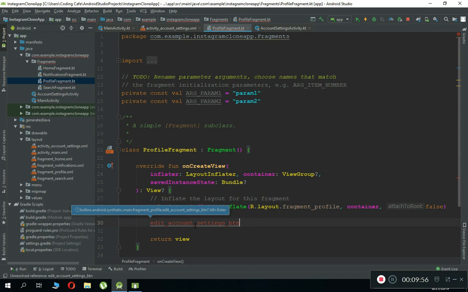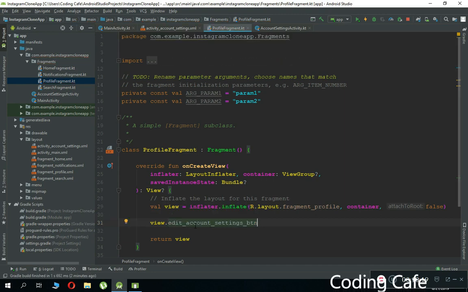button, and before that we have to access it using the view. Okay, so view dot account settings, okay, and it needs to be imported. So all you're gonna need is just press the Alt Enter button on your keyboard. If you are using Mac, then press Option and Return or Enter button on your keyboard, okay. So it will import that, okay. Also, if you click here, then it will basically show you a red bulb. Just click on that and import it.